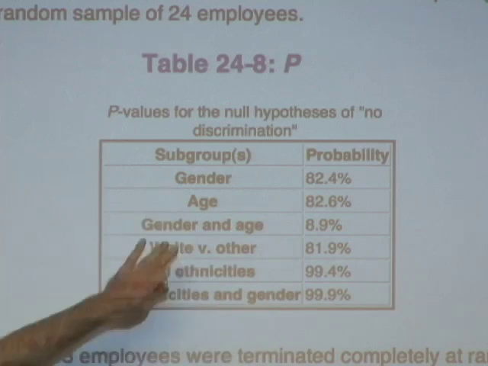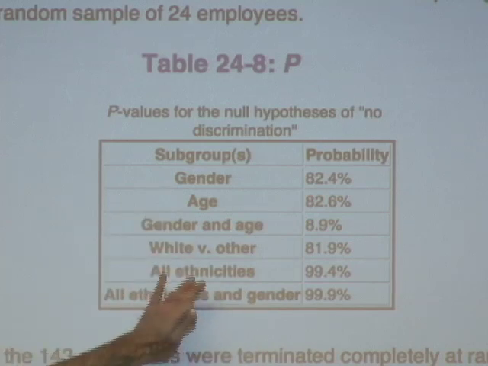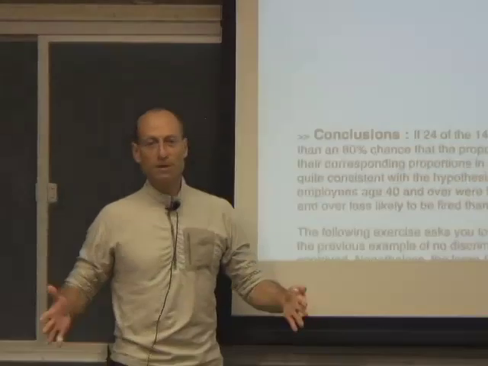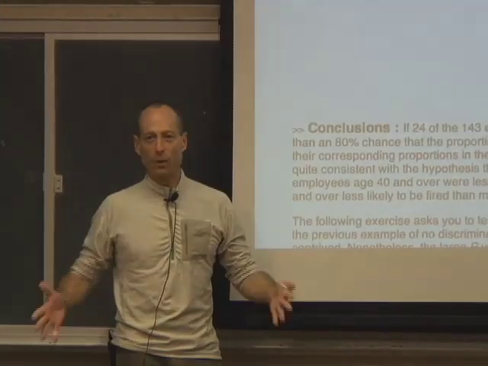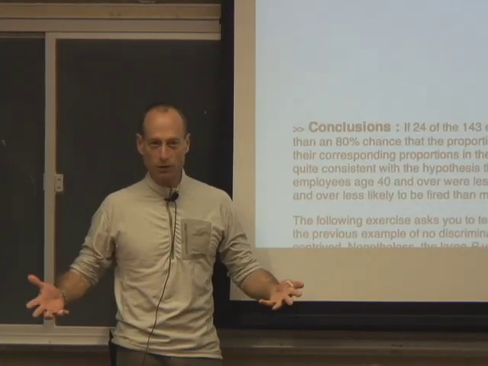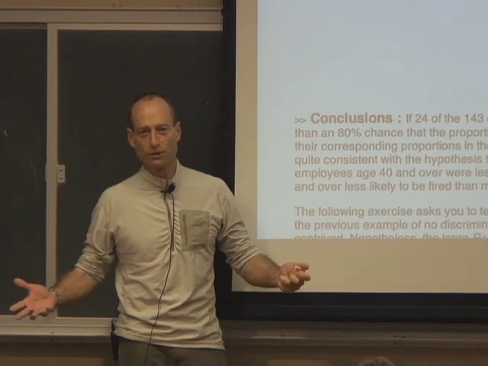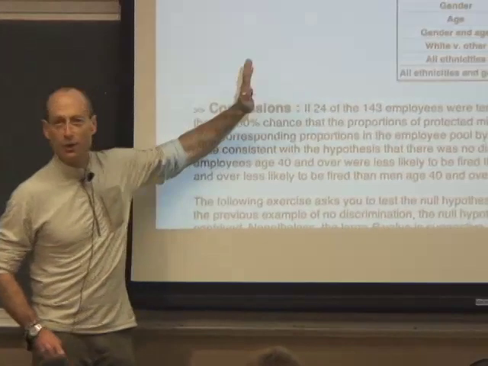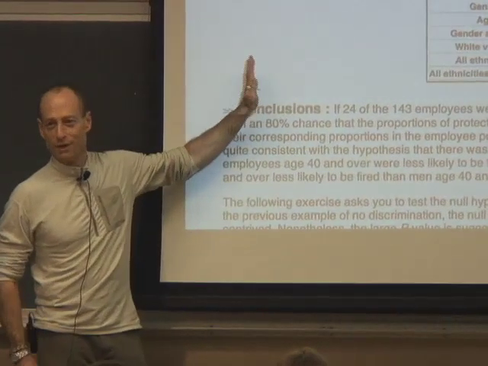So for all of these, there's very large probability that you would see the disparities that you saw in the data, even if people were basically being fired at random, blind to everything, including their ability and job skills, including their performance, just utterly blind to everything. So these data do not provide very strong evidence that there was discrimination.